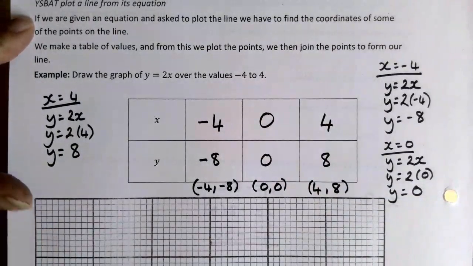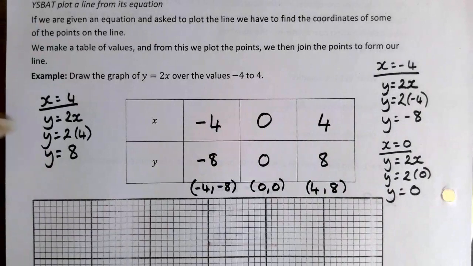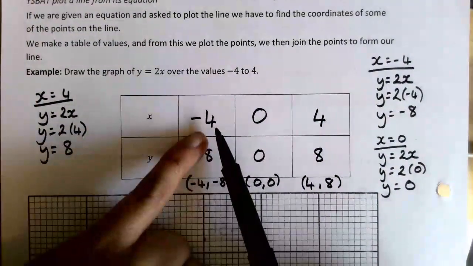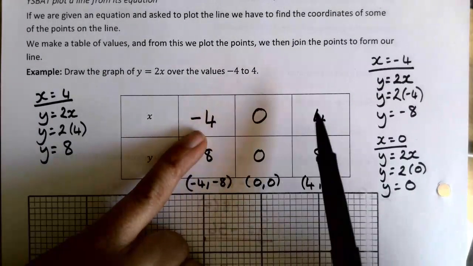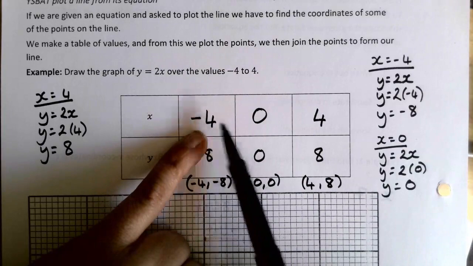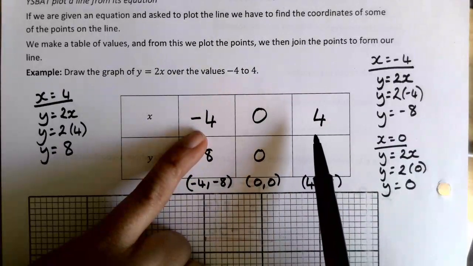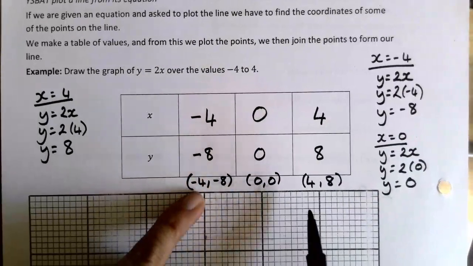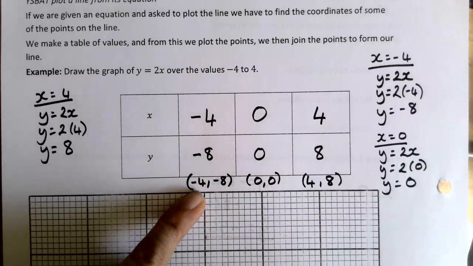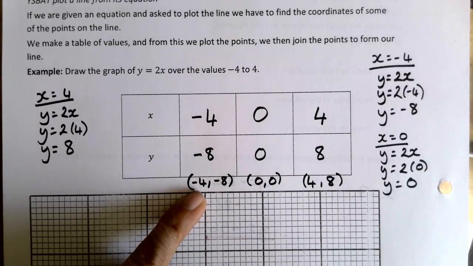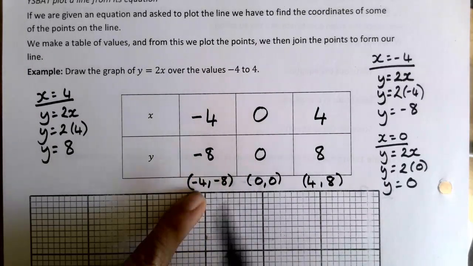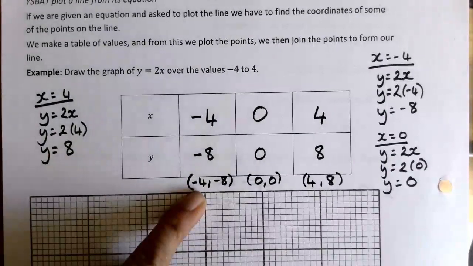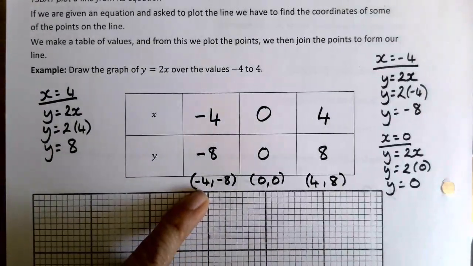Now I said a little bit earlier that a lot of the times people struggle with this, and some of you may be wondering where I got these values from. This is the bit that I was saying everyone could do differently. Some people might choose -3, 1 and 2, and that would be fine. The points you would be plotting would be different, but your straight line will end up being the same. So for your notes, everyone will have the same as me, obviously, but in our classwork, some people might choose different points from each other, and that's absolutely fine. But your line graphs should end up looking the same.